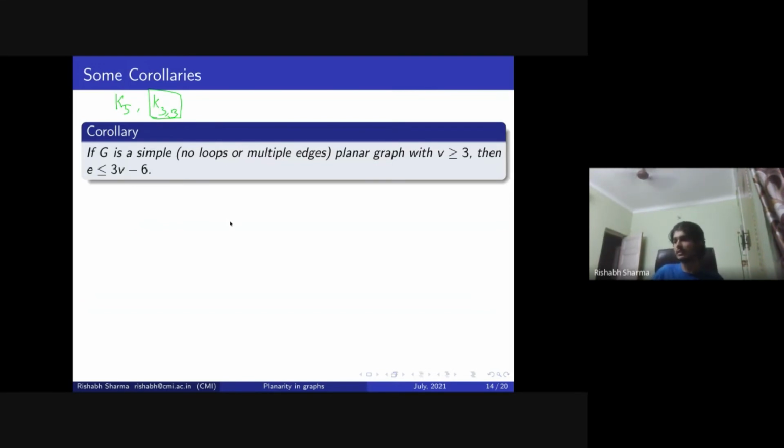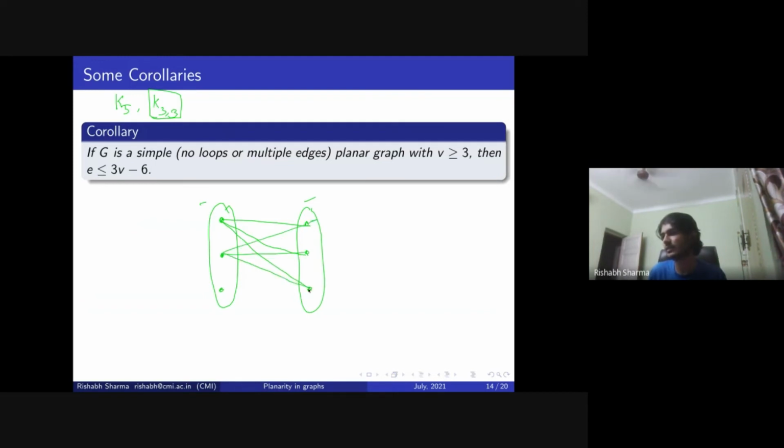So K33 is the complete bipartite graph on 3 and 3 vertices, which means that I take 3 vertices here and 3 vertices there in 2 different packets, suppose, and I just join every vertex on the left to every vertex on the right. So for every vertex on the left, I get 3 edges, and the graph will look something like this. Just check that I have drawn all the possible edges, and this is what K33 is. Okay, somebody was asking what K33 was, and yeah, this is what it is.